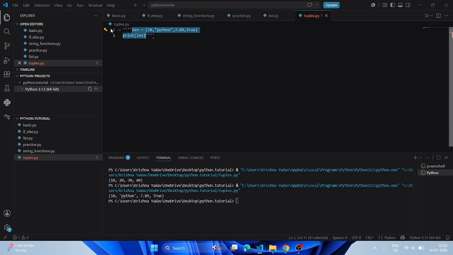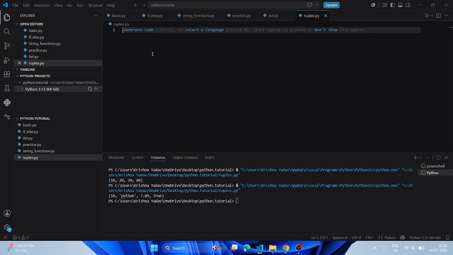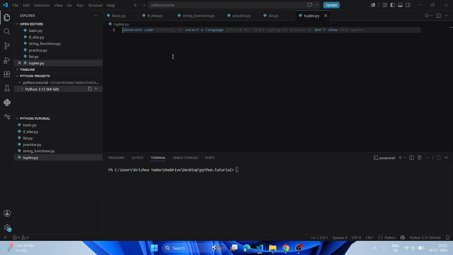I move to the next topic. Single element tuple. If we have a single element tuple, how should we write that? We have to use a comma. Let's take an example: t is equal to 5.